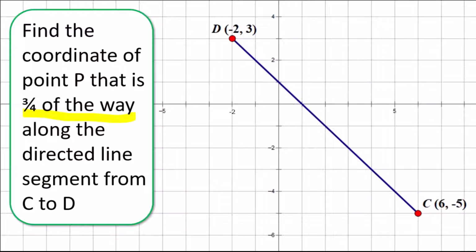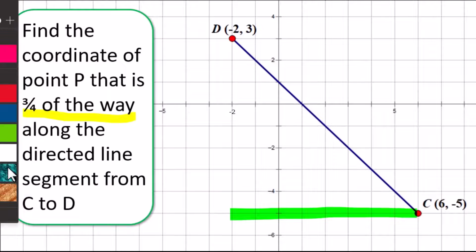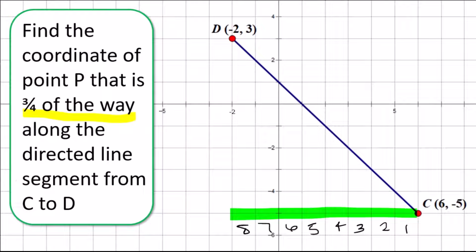To get from C to D horizontally, we are moving along this line until we get to the -2, which is right here. So we're right in line with that guy. Now using my shortcut, let's see how many blocks we have. And I know I need to break this up into 4 sections because the fraction denominator is 4. Where is the place where it's at 3 out of 4 places? 8 divided by 4 is 2. So every 2 blocks, we're going to go up to the line.